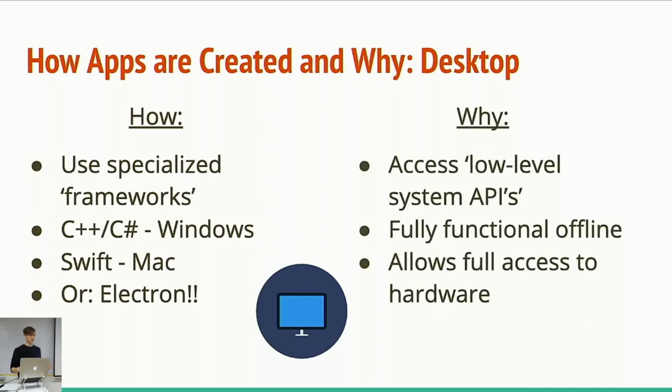There's a lot of processes that you have to go through just to get to that endpoint. But these are kind of the three main points that I've seen for why people actually make desktop applications. So you can access something called low-level system APIs, and what that means is you're able to access everything on your computer super easily. Obviously when you're using your computer, you can access your files, and that's what a desktop application can let you do. You can access everything in the computer really easily, which is something web applications can't quite do.